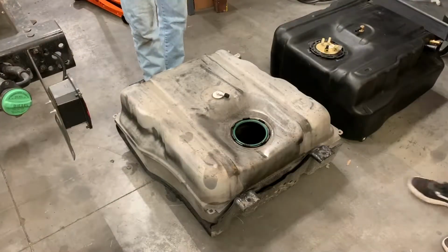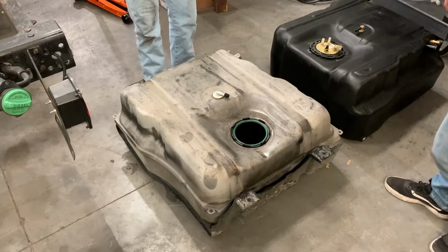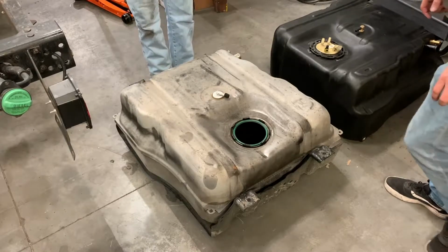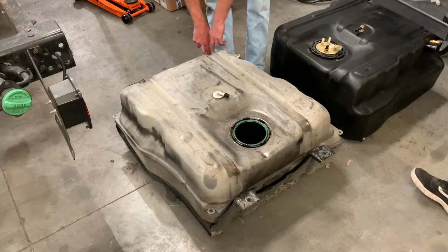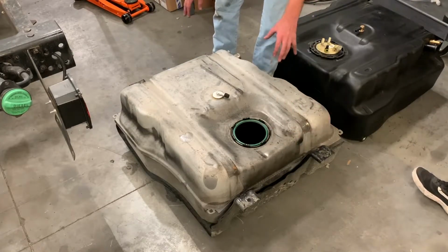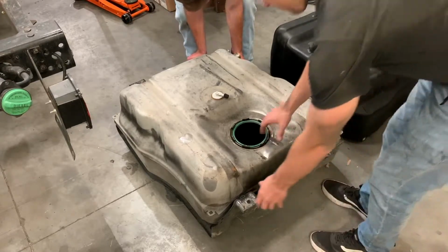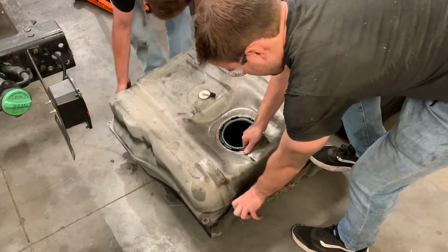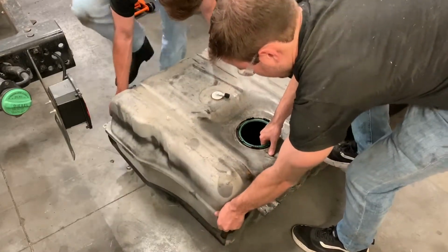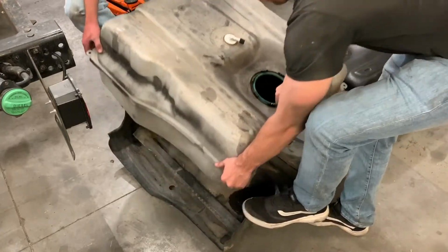So now that you have your straps removed, you can go ahead and pull your tank out from your skid plate. You're probably going to want to have a buddy help you out on this part. The tank likes to get seized, so you can put a little pry bar in between the tank and the skid plate in these gaps and just help unbind it a little bit, just pry lightly. And once you've done that, have your friend come help you lift. Once you've got it free, just remove it from the skid plate.